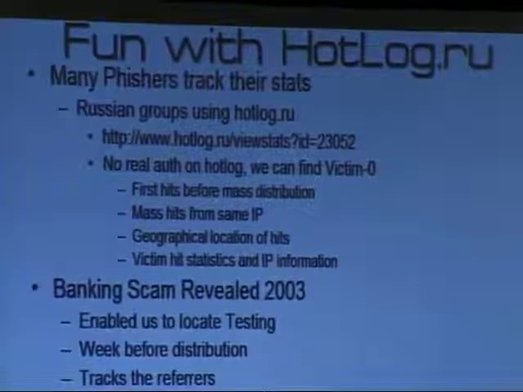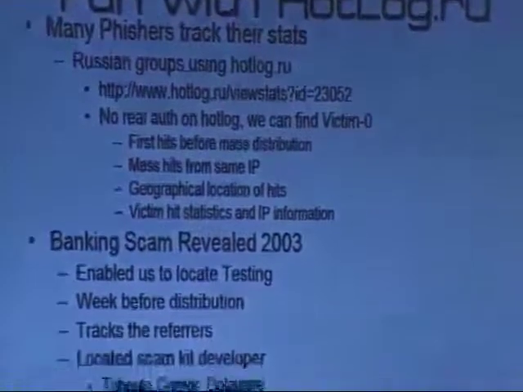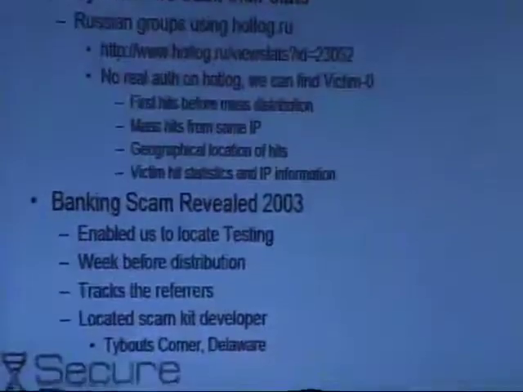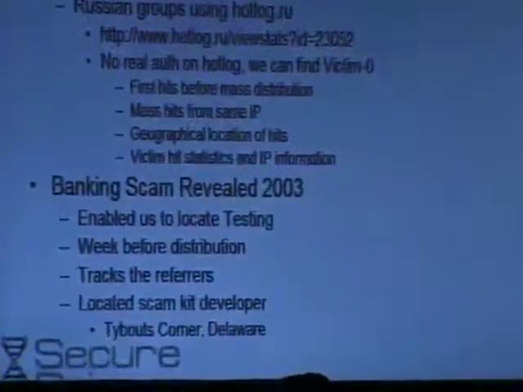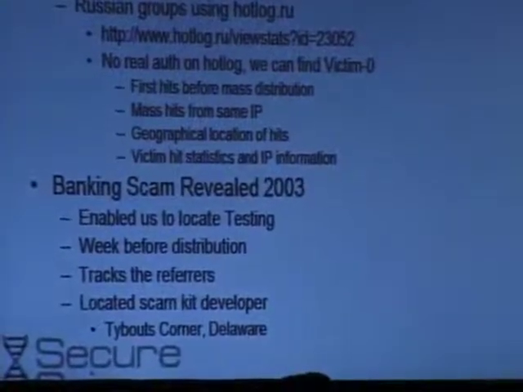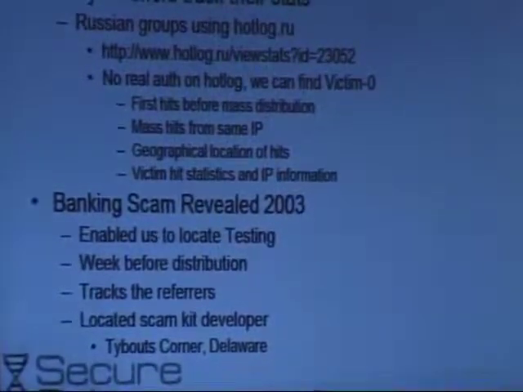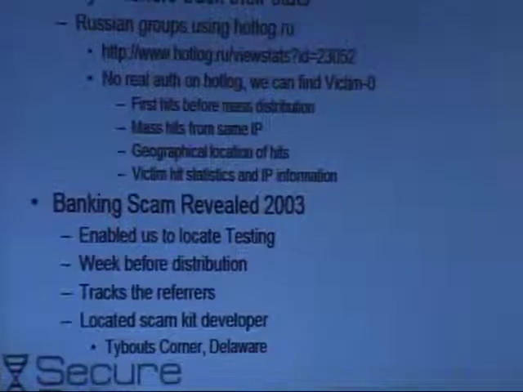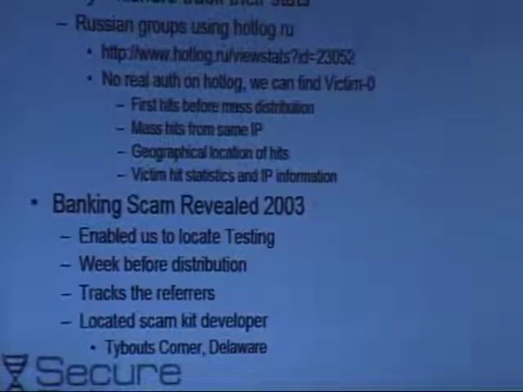What will happen is you'll see 50 hits. How many times is one user going to get infected by this? Probably once. And we're seeing 50 hits, and the IP address happens to be from Ukraine or something. Most likely that's the testers. So basically, we're capturing victim 0 using hotlog, so we can actually track the phisher.